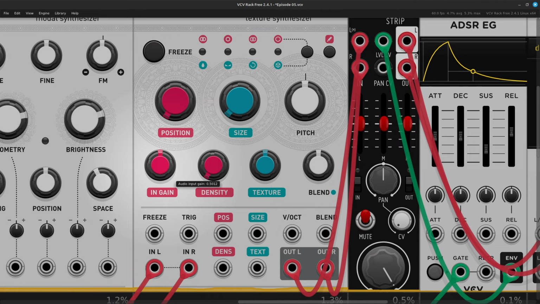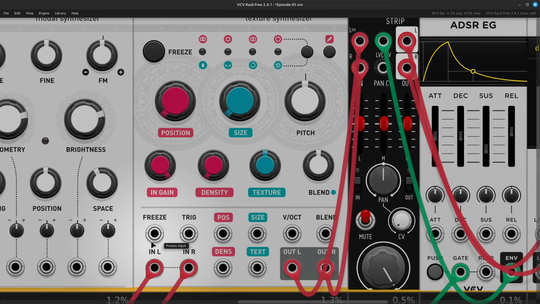And then over here, this is, yeah, the input gain. So yeah, moved it a little further back in position so we can hear it more.